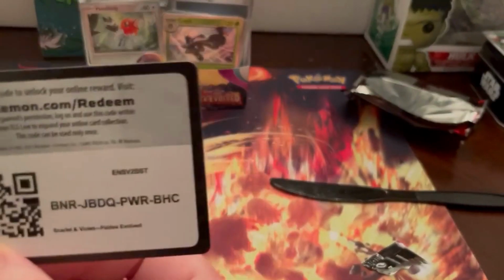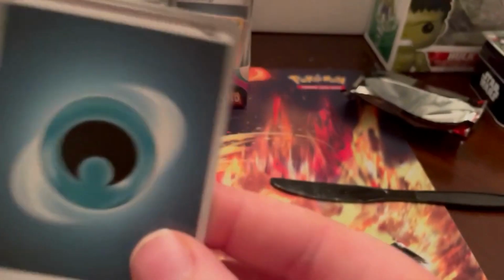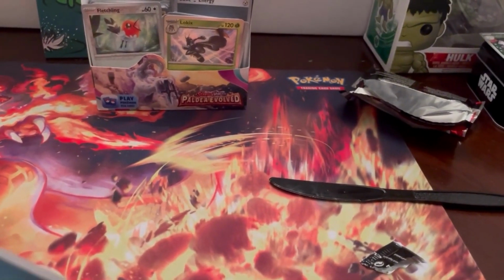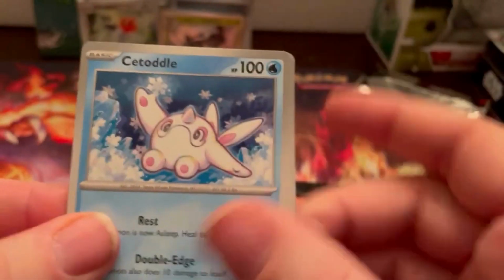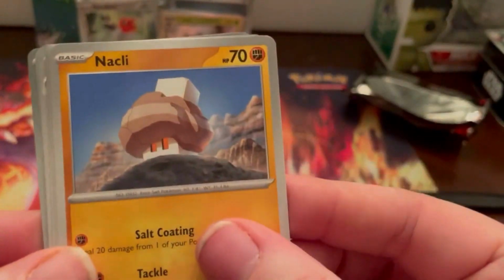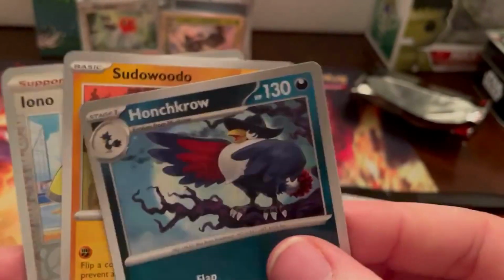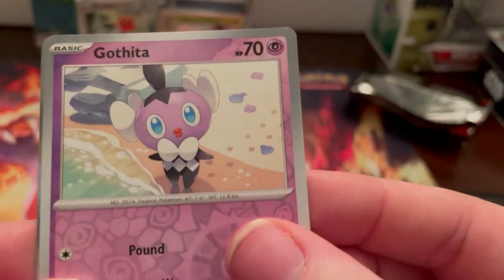All right. Running down the home stretch here of the great Paldea event. Code card. There it is. Now it's sideways. Now it's upside down. Whee! Oh, I could have killed somebody with that one. Oh, low battery. That's Pop Bueno. That's a combination of bad French and bad Spanish. All right. Okay, we'll probably make it through the last set. Fuecoco. Haunchy, haunchy. I like this guy. Yeah. Oh, it's kind of cool.